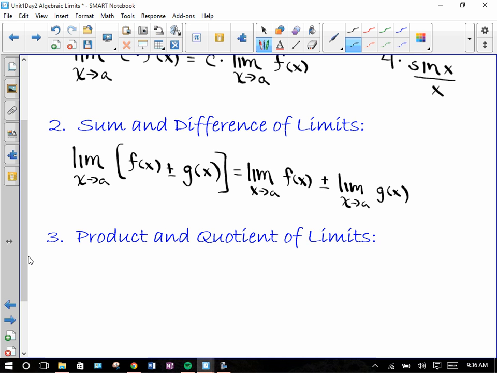So let's say we don't know how to find the limit of a certain function, but it looks like we know how to find the limits of pieces of it. Well, we can just break it up into those pieces, each with its own limit, so that we can easily find the limits that we know. And again, we'll see some examples of that. And if not, then we'll make sure we do.